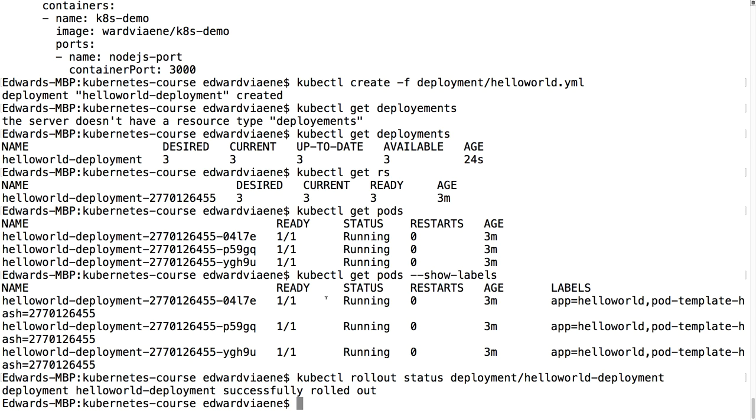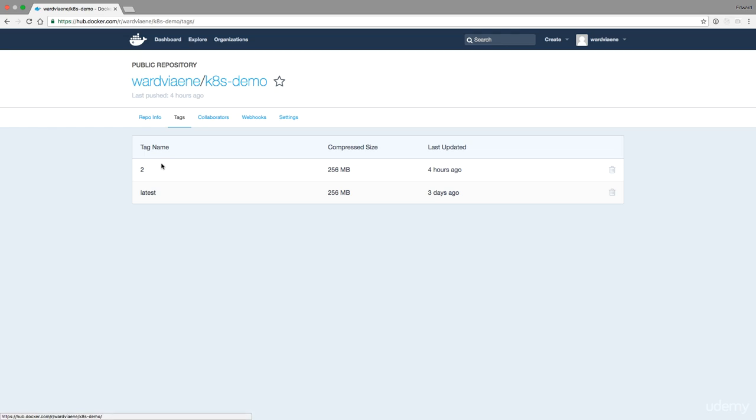If I log in to hub.docker.com, then I also pushed earlier a newer version with tag number 2. So not with tag latest, which is automatically added if you don't specify a tag, but with tag number 2. This is a different version and it is going to say hello world v2 when I would launch this app. So what I'm going to show you is how to change the version of this first version to version 2 and then back to the old version.